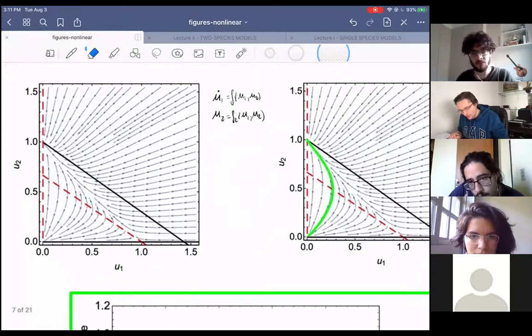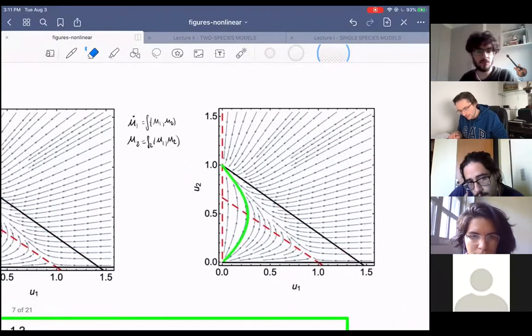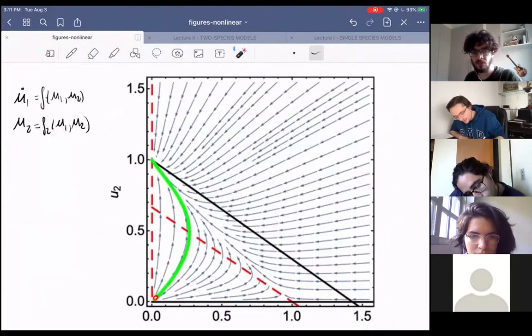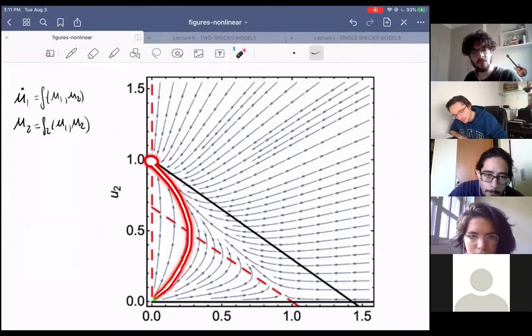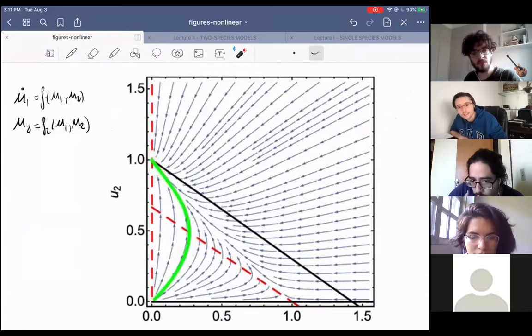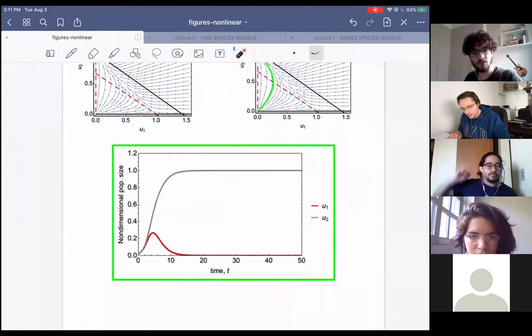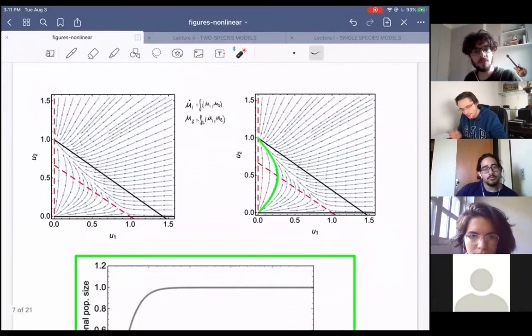What I'm showing you in this second plot is what happens to a trajectory that starts very, very close to the origin. What happens is what we said: it will follow the lines and end up in this fixed point. This is a plot in the phase space, U1 versus U2. Of course, this has some population dynamics behind it that you can calculate if you integrate your system of ODEs with some numerical method, or if it's analytical, you can get the solutions.